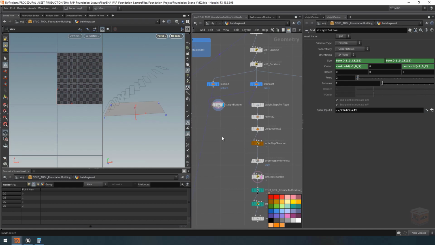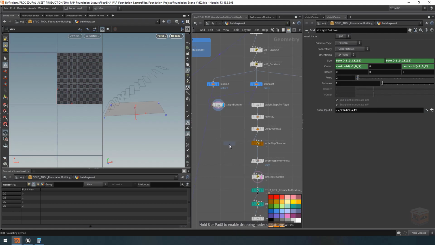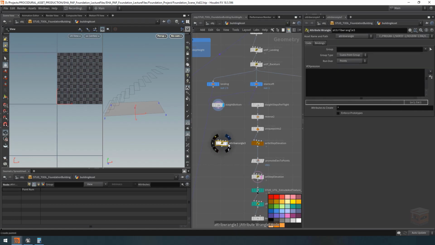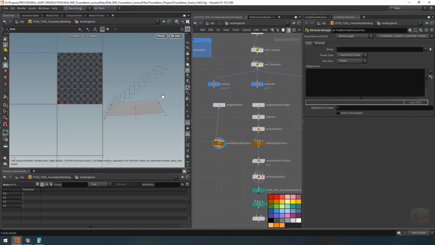So let's create a new attribute wrangle. Set it up here. And I'm going to say right bottom elevation. Then for this one, it's going to be a point attribute. Plug it in. And I'm going to write out a new elevation for points 1 and 3. So up here, let's specify those.